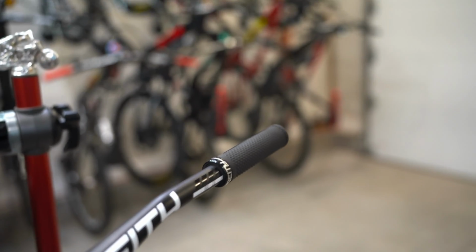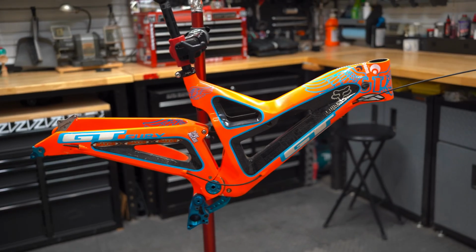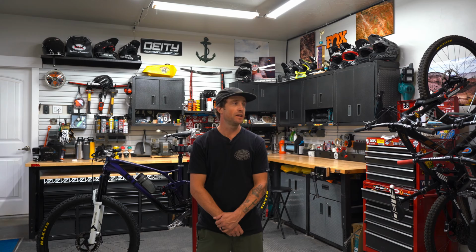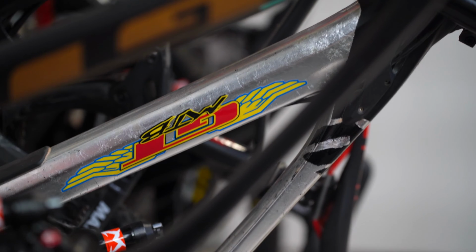I've ridden for GT bikes for 15 years now, and I've built up quite the collection from the last decade and a half. Some of them are relics from the past, but a lot of them are bikes that you can get today at Jenson USA. So I wanted to dive in, give you a little rundown of some of my favorites, old and new, and yeah, let's check them out.